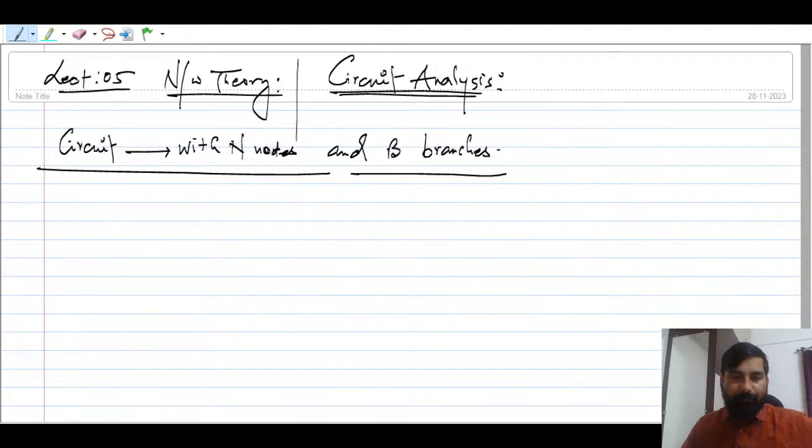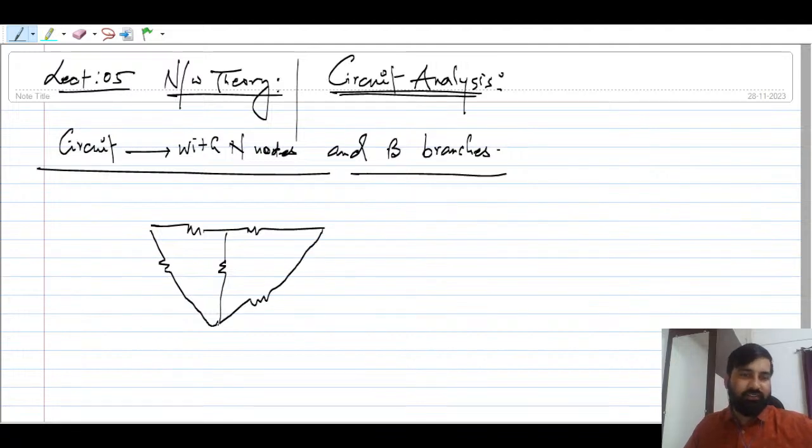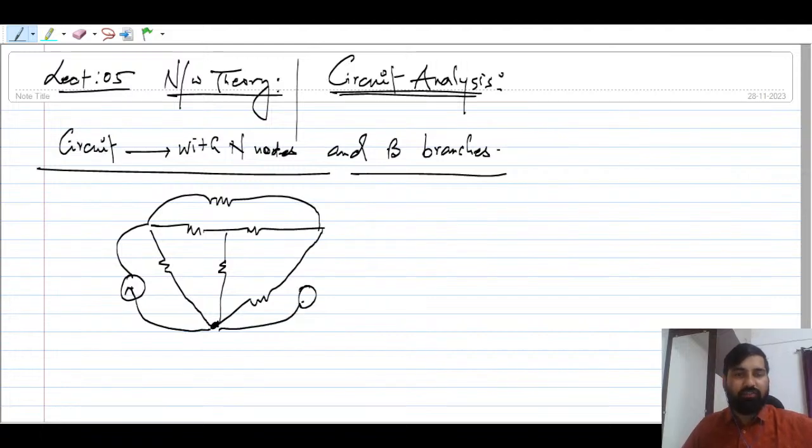So if I take one question here, suppose you see here, this is going to be a circuit. A very simple circuit I'm just going to take. You can put one wire here or just put one node here, that's it. Okay, fine. One more resistor you can connect here, and now you can connect one current source here. This is going to be a current source, and one more current source you can connect here.